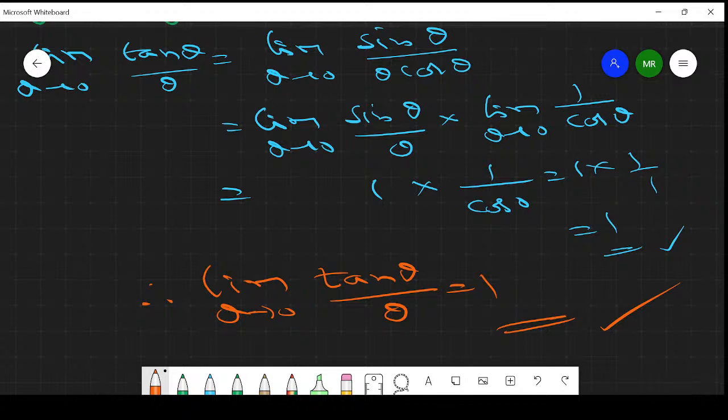Sometimes for 5 marks they will ask for this derivation. When they ask this problem's derivation directly, you prove the previous one, limit theta tends to 0, sin theta by theta equal to 1, then come to this point. You prove this. So with this I have successfully completed all the problems, all the definite questions, no doubt in that. Limits and derivatives, whatever questions they are asking, definitely you may get from this only.